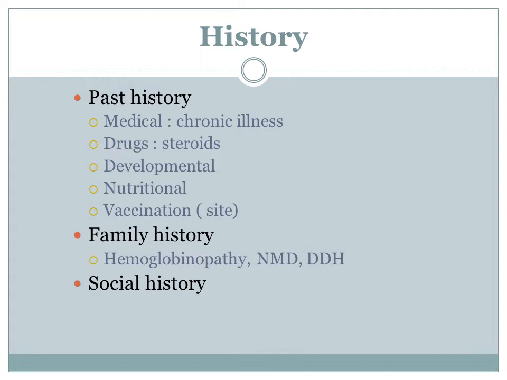Developmental history is very important to know how the child was being nursed while he was in the neonatal period. Sometimes nursing the children in full extension of the lower limbs may predispose the patient to have a developmental dysplasia of the hip. The nutritional condition also is important. Sometimes lack of some important vitamins such as vitamin D may lead to deformities in the bone with resultant some types of limping.